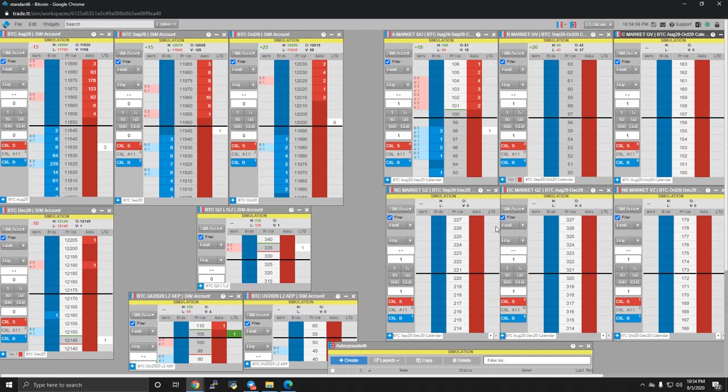So this has been an overview of how to become a market maker in one of the most exciting financial markets to come into play in a long time. And here we are building strategies to be on the best bid and the best offer down the curve in this financial product and in this derivatives market for Bitcoin.